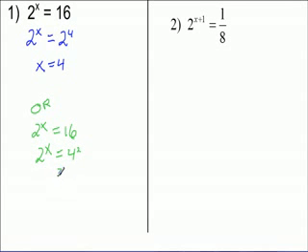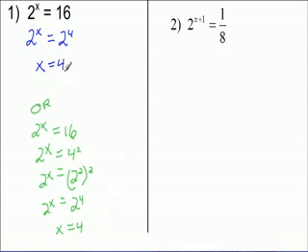So then what you can do is now rewrite 4 to be 2 squared, so 2 to the x is equal to... Okay? This said 4 squared, and now I change 4 to 2 squared. So 4 squared becomes 2 squared squared. And we know from our properties of exponents that when you have a power raised to a power, you're going to multiply those powers. So that's going to now be 2 to the power of 4 equals 2 to the power of x. And so you do end up with x equals 4, the same as I did up here. But I had to add an extra step there. Okay?